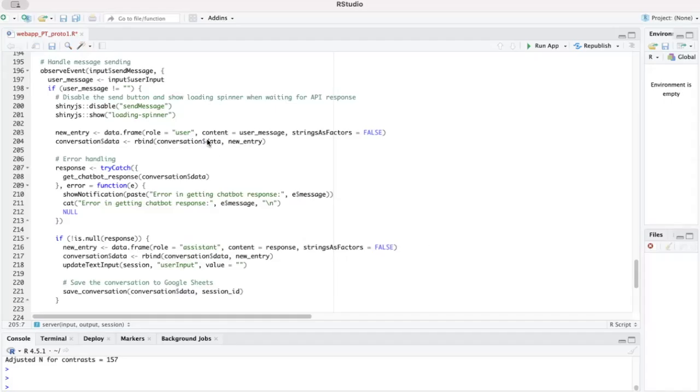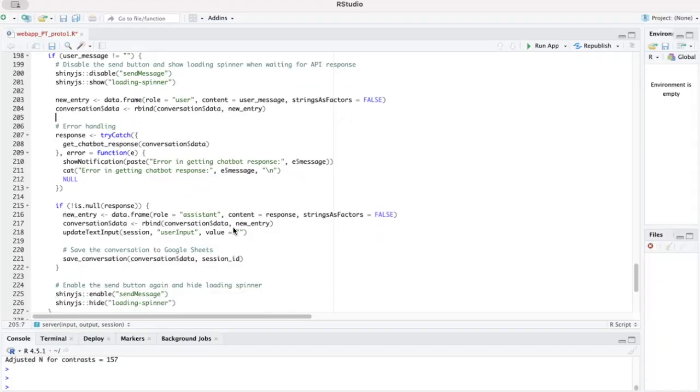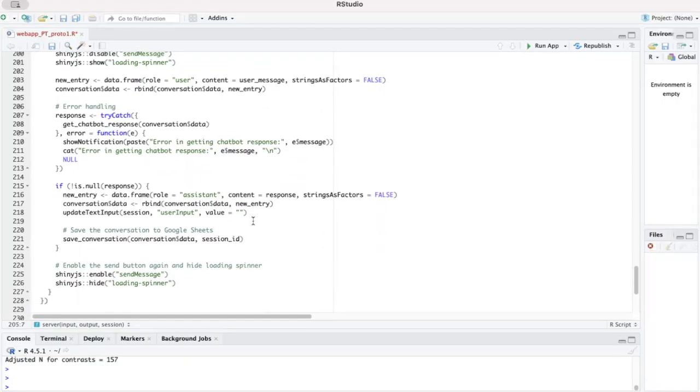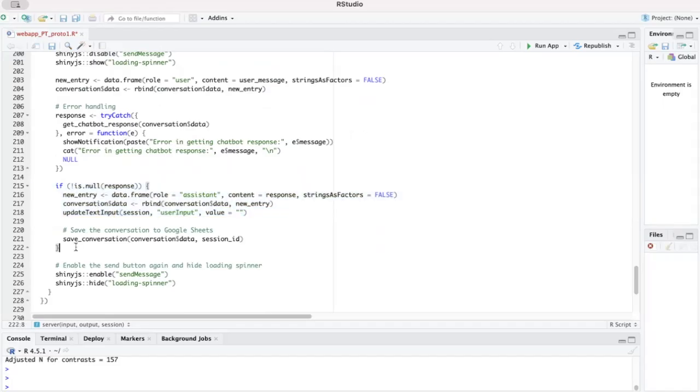We temporarily save the user input into a data frame, as well as the response from the API, into the same data frame. It's called new entry, and then we append this entry into the Google Sheet using the save conversation function that we previously defined.